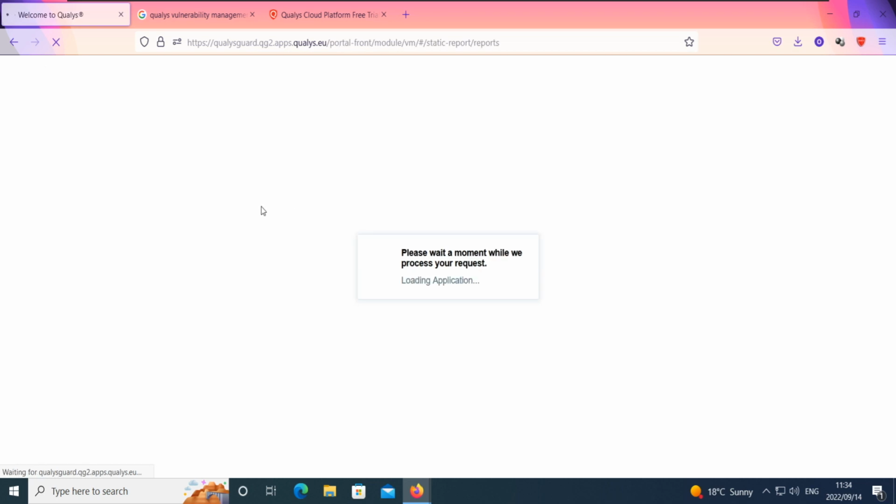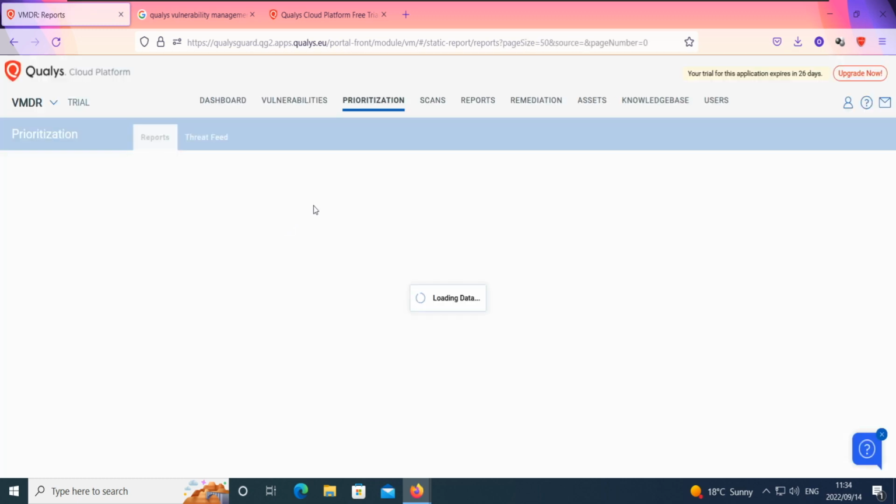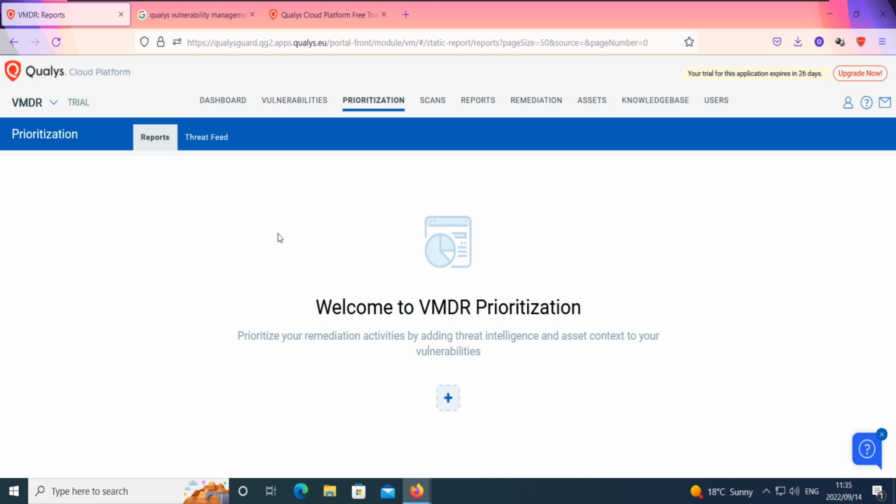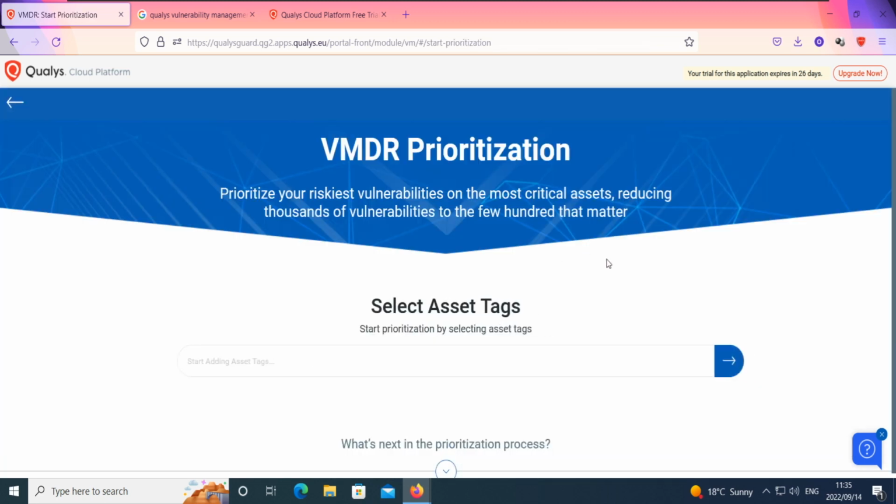But I wanted to draw attention to prioritization, for example. What prioritization helps to do is that it helps you to prioritize your vulnerabilities based on risk, so that when you're remediating, you can remediate properly. Because most times, once you run a vulnerability scan, it provides you with a huge amount of data, and here comes prioritizing those vulnerabilities to ensure that your system engineers are not overwhelmed by the huge amount of vulnerabilities. So on this prioritization tab, you can prioritize those vulnerabilities.